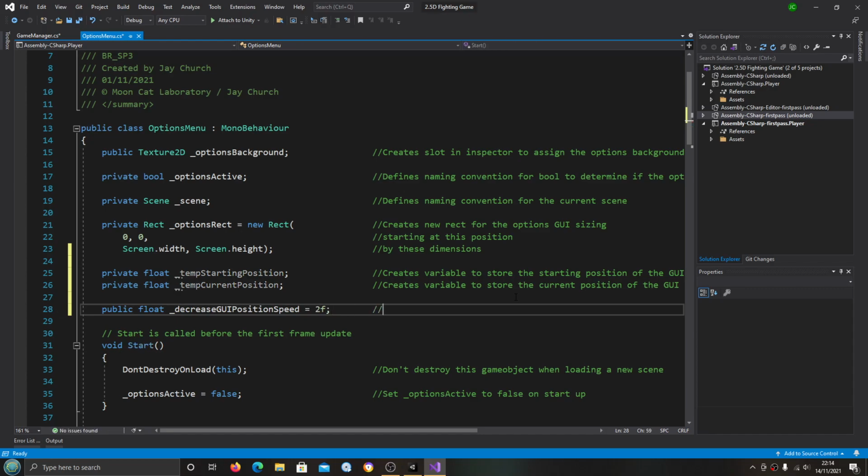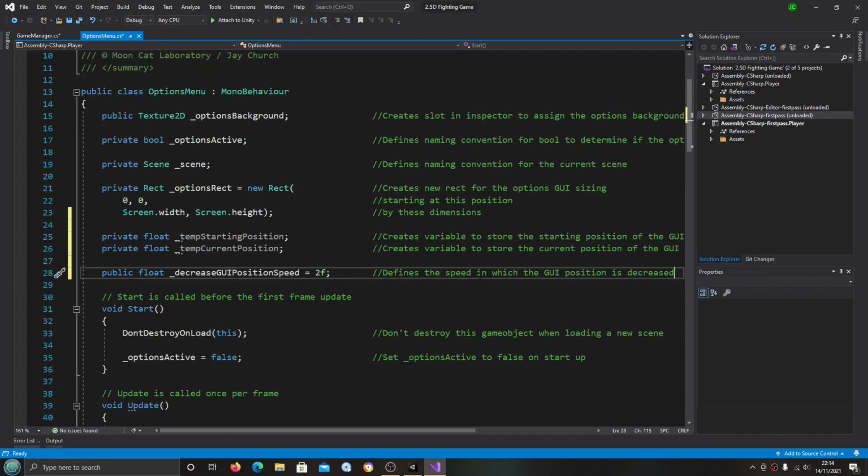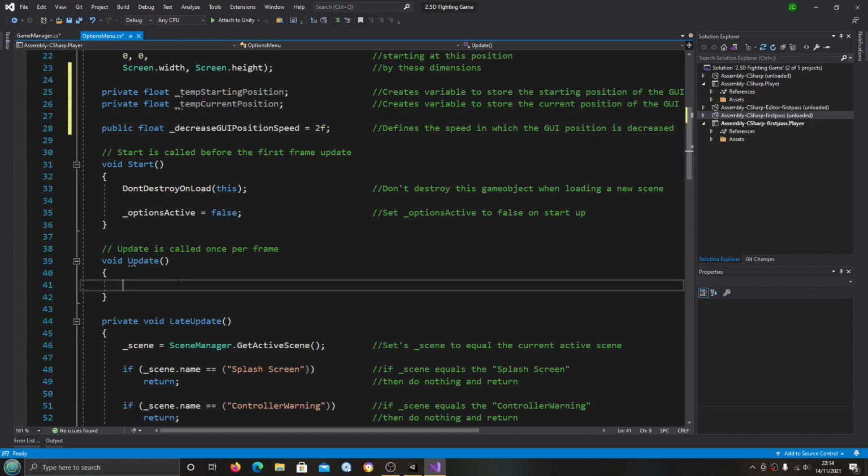And we're going to say that's equal to 2f, so we'll say defines the speed at which the GUI position is decreased. And with that in place, we can now come to the void Update.